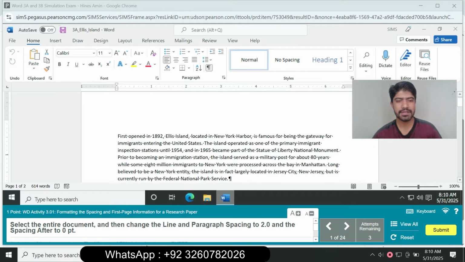Question number 1 is: select the entire document and change the line and paragraph spacing to 2.0, with spacing after 0 point.